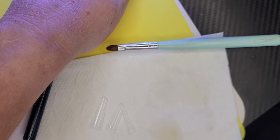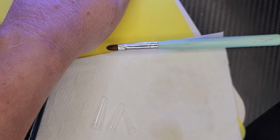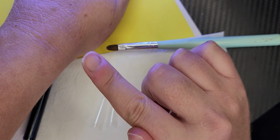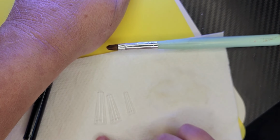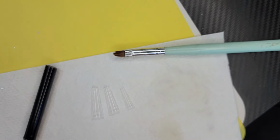I saw something and I tried it out. I'm not sure if this is new or if people have been doing it for a really long time, using a tip as a dual form. I know the full cover tips that aren't etched you can use. I know you can use dual forms, but this blew my mind. And I wish I could give the girl credit, but that girl was so fast. That Instagram reel was like, boom, boom, boom, boom, done. And I was like, whoa, what happened? Where'd you go? So I can't give her credit where credit is due.